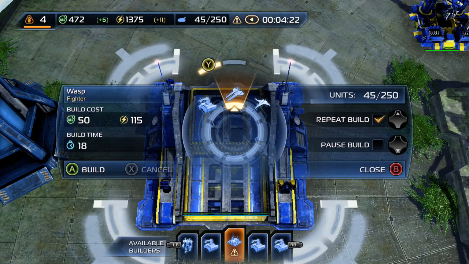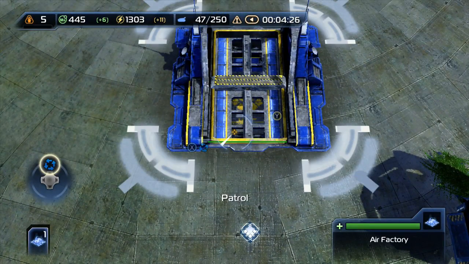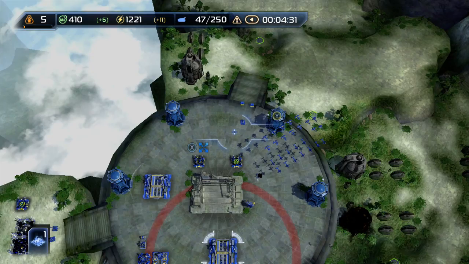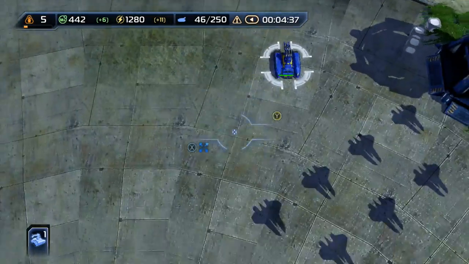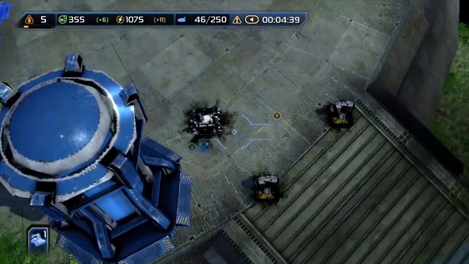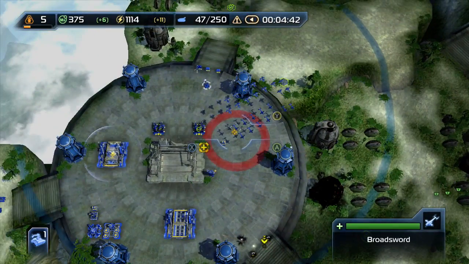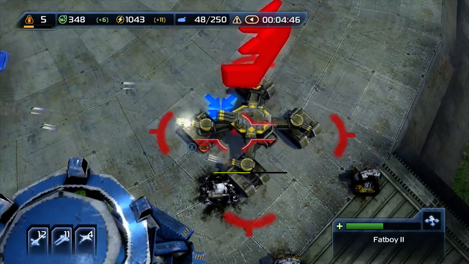So now what I'm going to do is repeat build, have this one make fighters. I'm going to have this one repeat build, but I'm going to have this one make bombers. Then I'm going to try and go for a lot of stuff in regards to structures. Okay, so what I'm going to do now is get my Air Force, and I'm going to attack this.